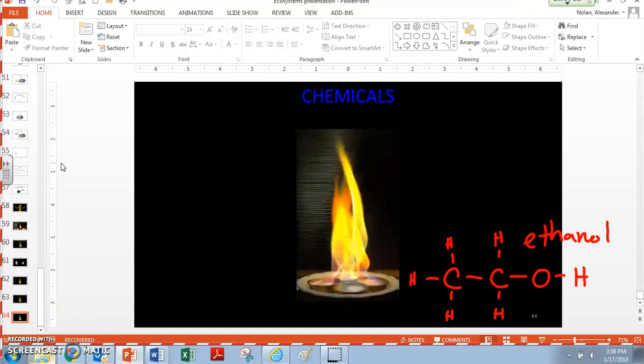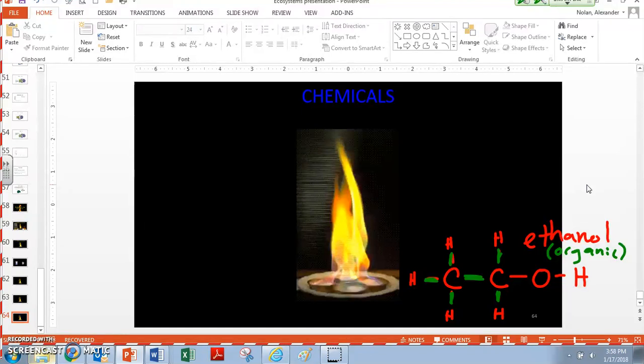Okay, so it turns out that this is what's going on. Our flame is burning, and as it's burning, it's producing carbon dioxide, but that carbon is coming from something else, and that carbon is coming from the ethanol. That's our fuel. And ethanol is a special kind of chemical, just like wood and just like a lot of other chemicals, which is called organic. And what that means is that it has carbon-carbon bonds and/or carbon-hydrogen bonds. And these are high-energy bonds. These are bonds that actually contain a lot of energy.